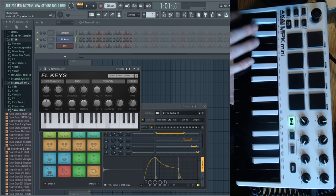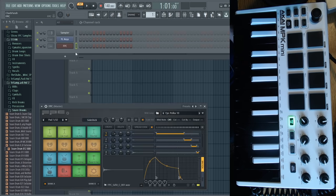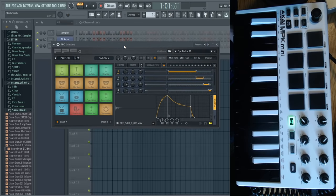The octave up and down will change where the keys are on a full scale piano, all right? So that's great. Pretty straightforward. Now let's go check out FPC. We're going to look at the drum pads and how to use them, okay?